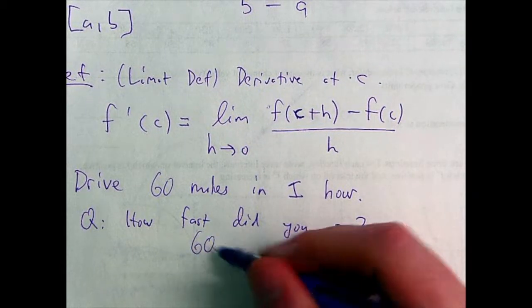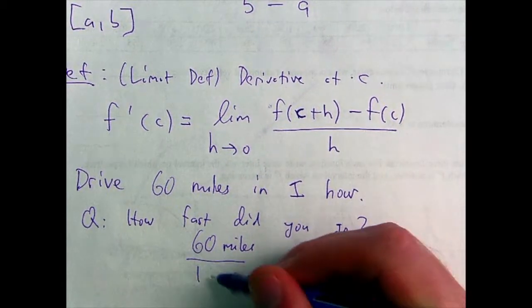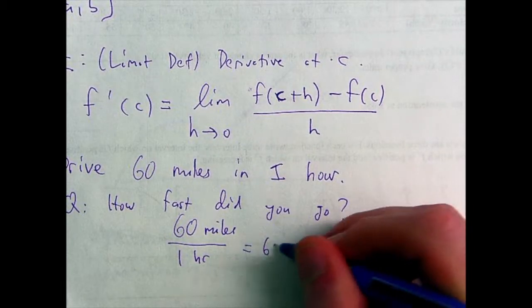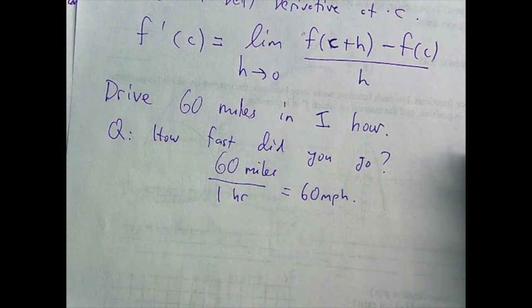Well, you went 60 miles, and you did that in 1 hour, so it looks like you went 60 miles per hour, right? Cool. But here's the thing. If you looked at your speedometer throughout that trip, would it have read 60 miles per hour the entire time? No, probably not. Probably you're pulling out of a driveway or a parking lot, going very slow. The speedometer says 5 miles per hour. Then you get onto some side street and you're going 20, and then you get onto the highway and you're going 65, 70, right?